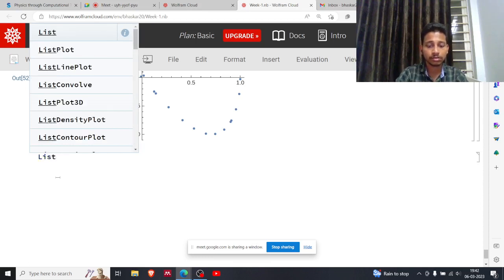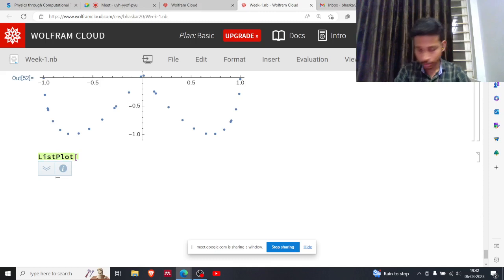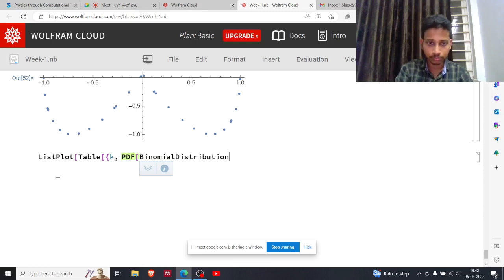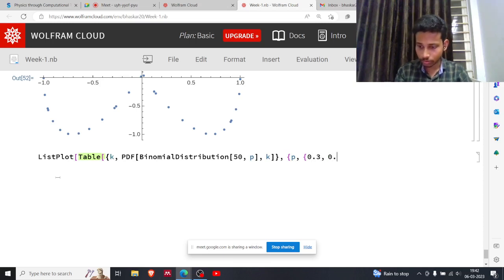Now again we can use the ListPlot table, PDF of binomial distribution, with n comma p, k, where p is 0.3, 0.5, 0.8, k from 0 to 50.